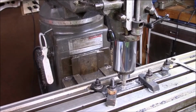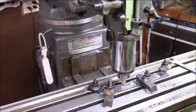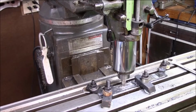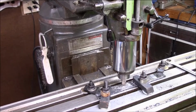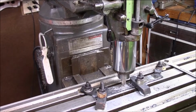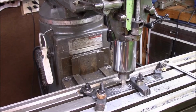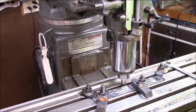What we've ended up having to do, because this is so flimsy, is do it in sections and use a smaller mill just to get us a decent looking pattern. The fly cutter and everything else chatters so very much, we really just can't get into it. So what we're doing is, it's just going to have a unique pattern to it.